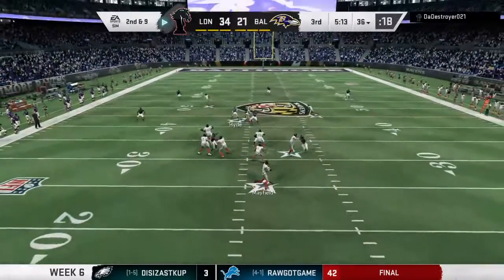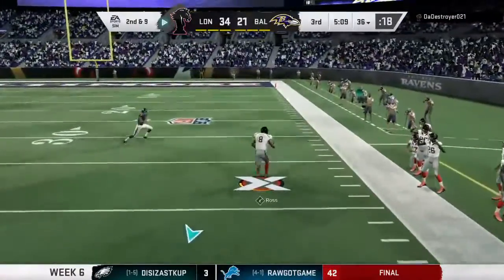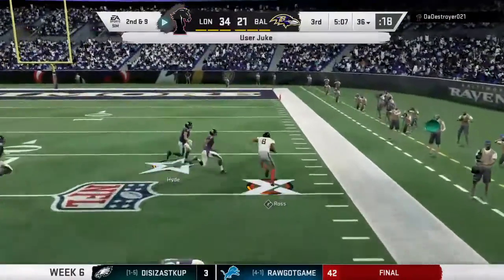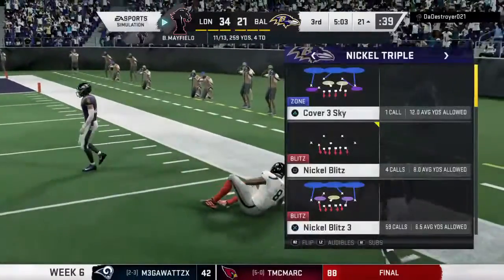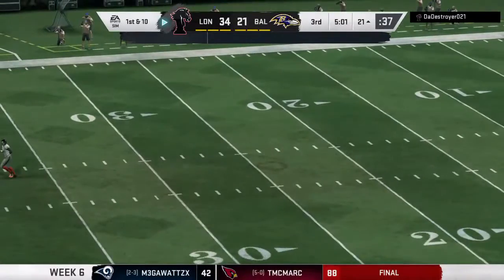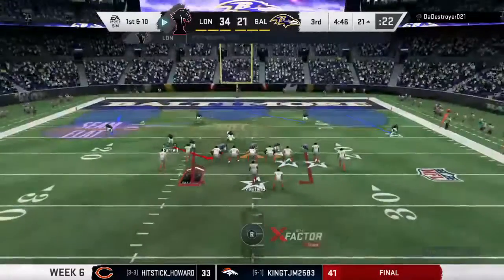On 2nd and 9, Mayfield. He's going to have the hook up to Ross. Oh, he slipped right by him. And he finally goes down, but not before reaching the 21. A big play there. 42 yards.